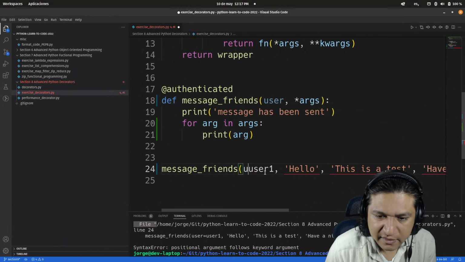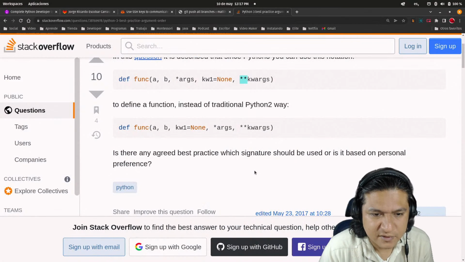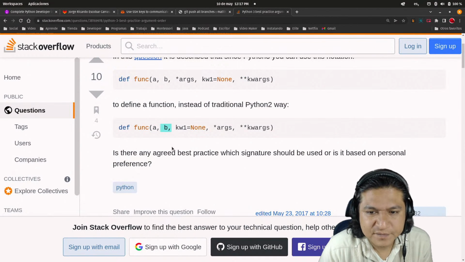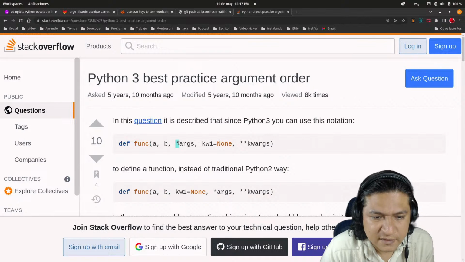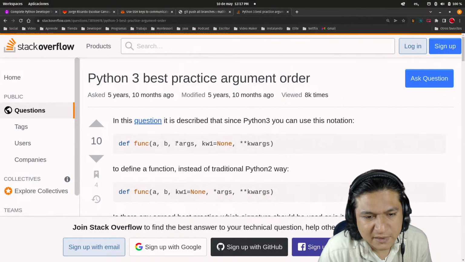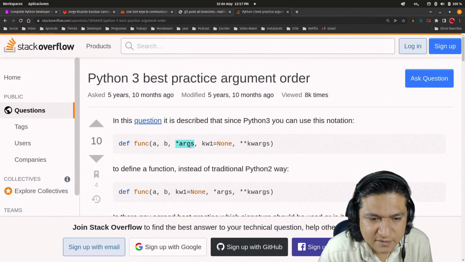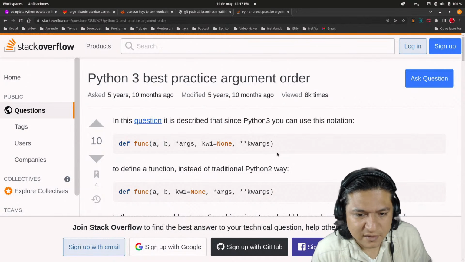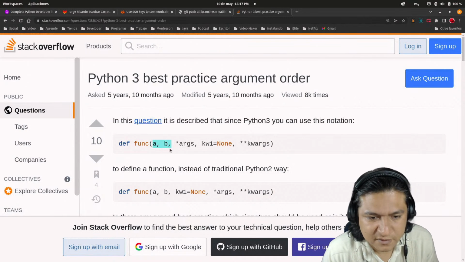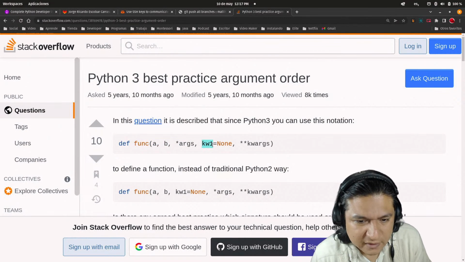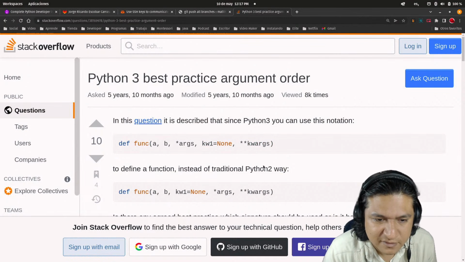I guess that now, let's check out the order. Positional arguments first, I think. Then asterisk args, then one single keyword argument, and then the list of keyword arguments.